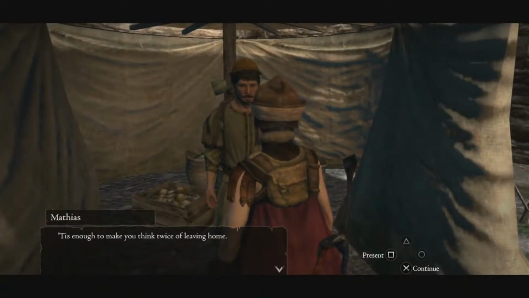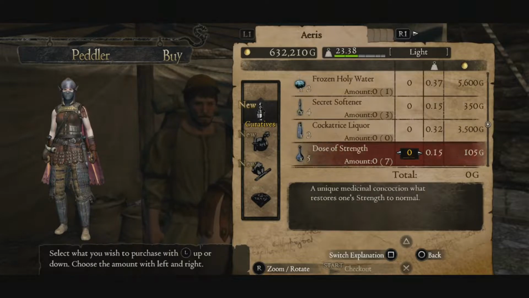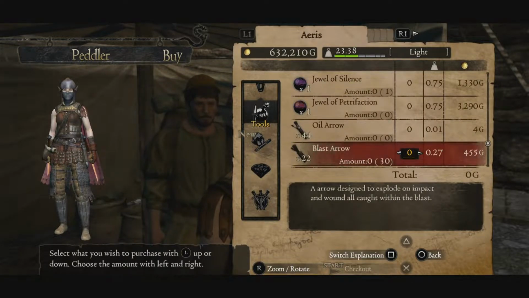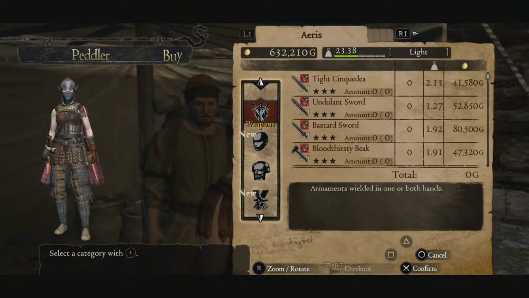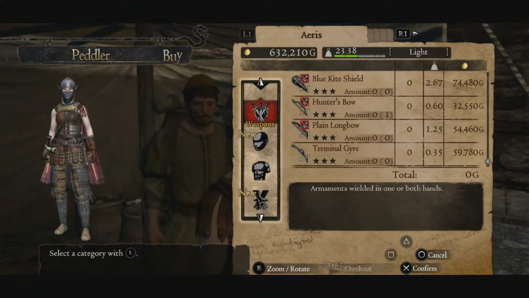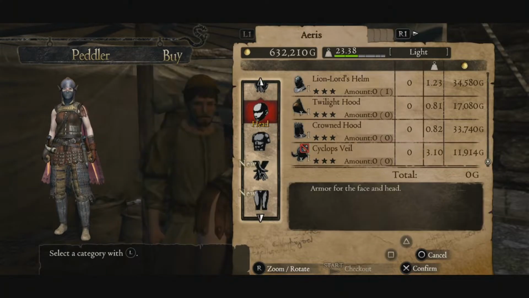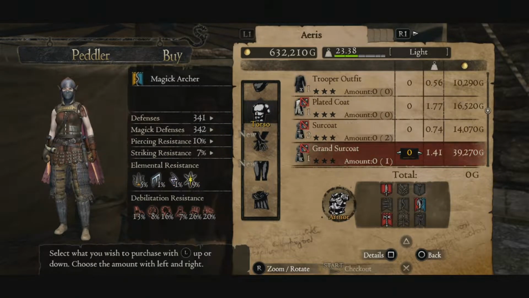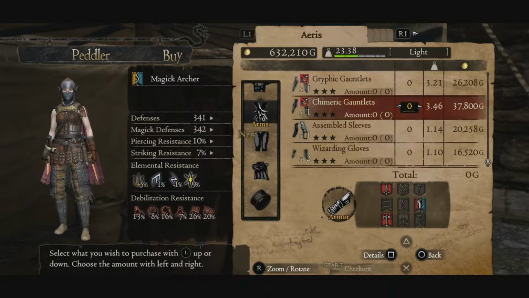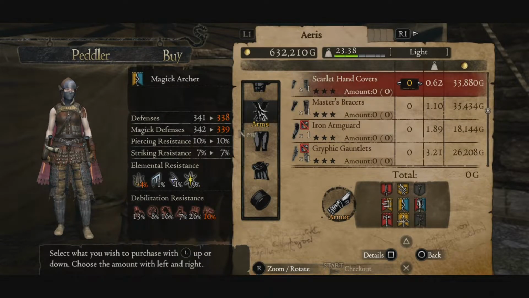Okay. And this dude might have some cool gear. Come, come, don't be short. That helm is ugly. Oh no. Okay. Thank God that's not better. Oh, it actually is better. Damn it.